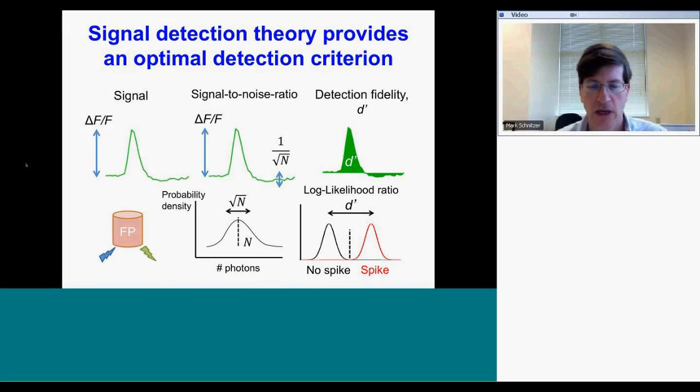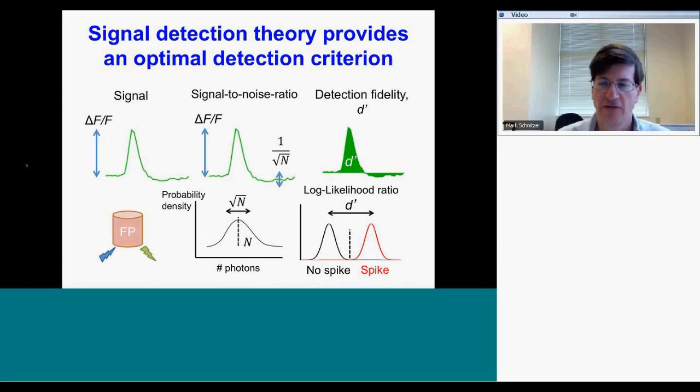There's going to be a standard deviation in these fluctuations, and I need to be able to take into account how far above these background fluctuations the signal rises in the presence of neural activation. This is sometimes called the signal-to-noise ratio in the literature. However, this too is a suboptimal means of characterizing indicator performance. As you'll see, a better means is to make use of the quantity that's often called D prime, the signal detection fidelity that comes out of signal detection theory. And it's superior because it takes into account these different factors, the signaling dynamic range, the fluctuations in the photonic background, and it further takes into account all the photons that we get in the characteristic waveform, not just the peak amplitude change.